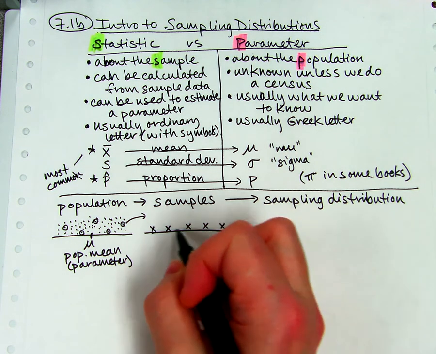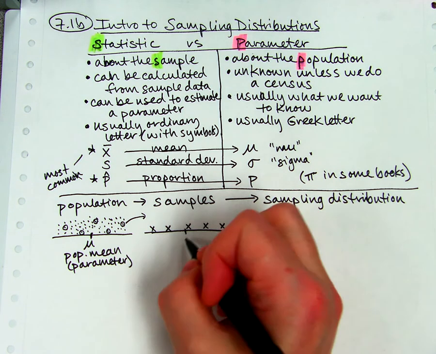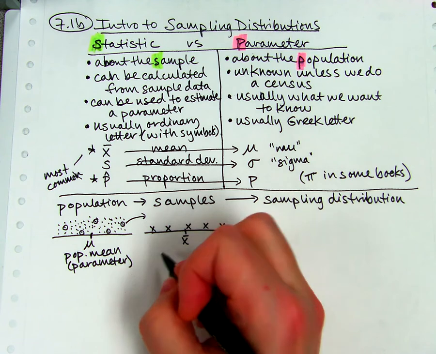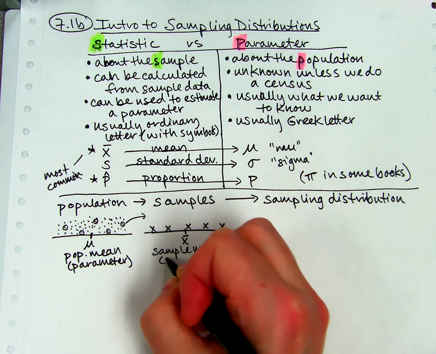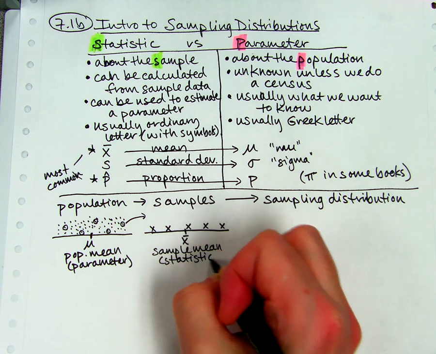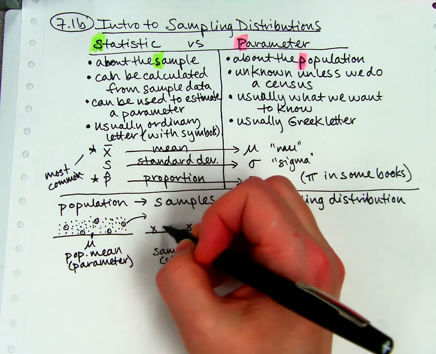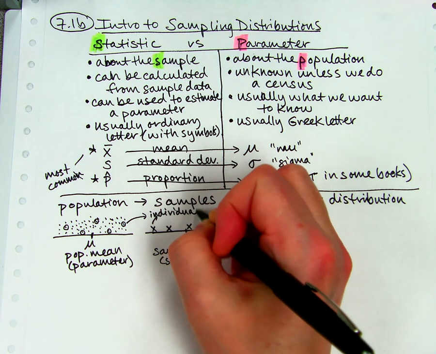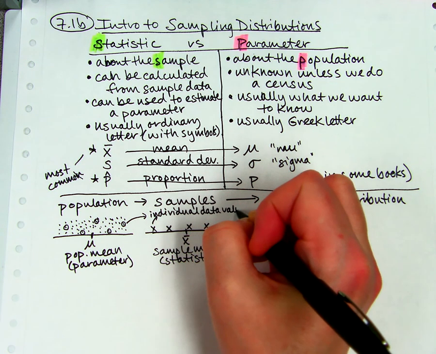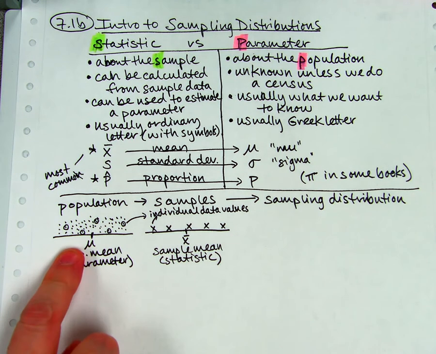And the average of those 5 values is not called mu, it's called x bar, and it's somewhere near the middle one. Not perfect. So x bar is the sample mean, which is the statistic. And it would be the sum of those 5 values added up and divided by 5. Okay, we've done that before. So these little guys, these dots and these x's are individual data values that came from my population, but they're not the whole population. They're part of the population. This is part of the population. This is the whole population.